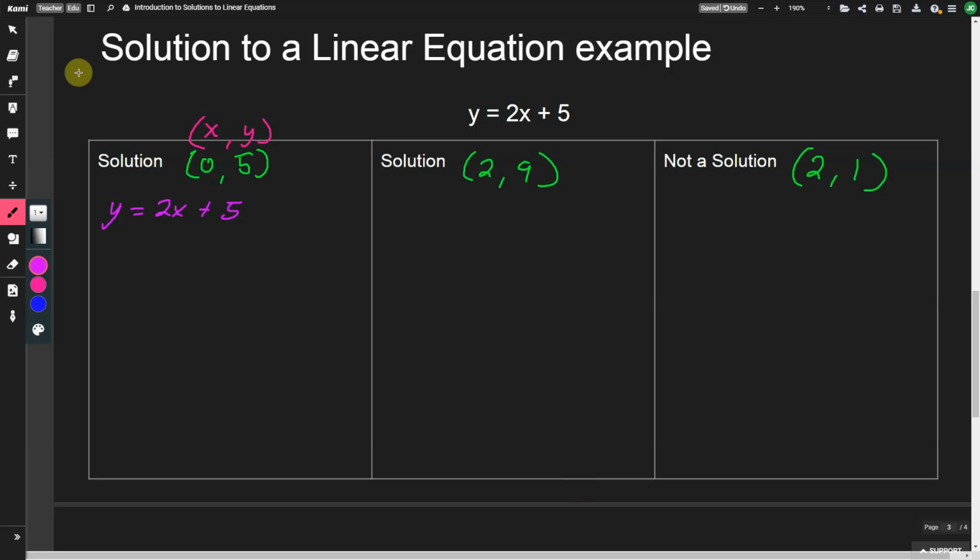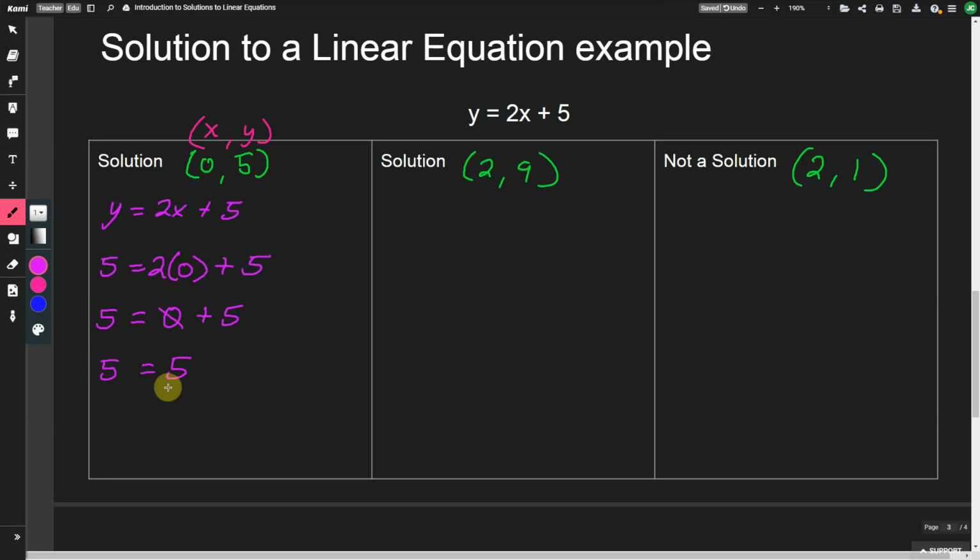First things first, you just got to plug them in. Your x is 0, your y is 5. Just plug them into your given equation right here. So instead of y equals 2x plus 5, what I'm going to have is 5, because that's my y, equals 2 times my x, so my x is 0, plus 5. I'm showing every single step. If you know what I'm doing, you can skip on ahead. But then, you get 5 equals, well, 2 times 0 is 0, plus 5. Therefore, you have 5 equals 5.